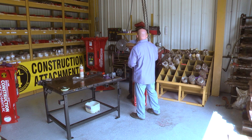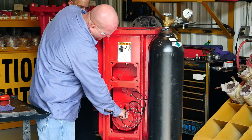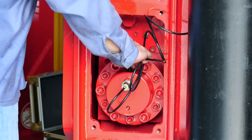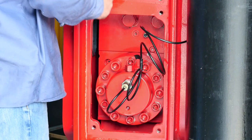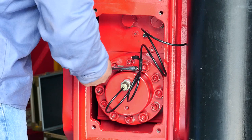Before the main body gets slid down into the case, inspect the MC pads inside the case to make sure there is no damage. Also check the bottom damper in the very bottom of the case and inspect the upper damper to make sure it is not worn out. Once you have slid the main body back down into the case, it is time to recharge the accumulator and front head. The accumulator should be charged between 55 and 60 bar. Once you have put nitrogen into the accumulator, make sure you tighten the needle set screw back down and tighten the cap nut back onto the needle. Replace the cap on the accumulator cover and that process is done.